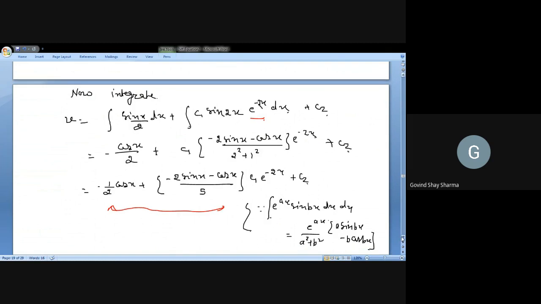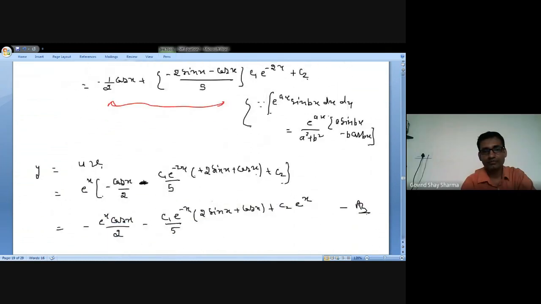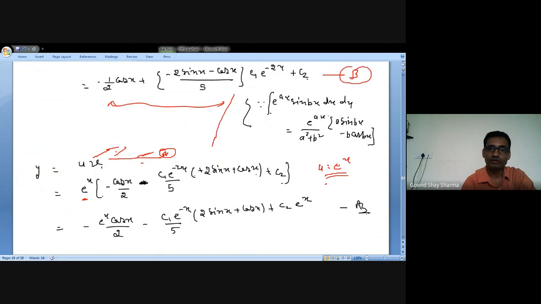But we know the complete solution is uv. We have taken the complete solution as this. So we put the value of v, and we already know u is equal to e to the power x and v is equal to this. So we put it here and multiply. Okay students, I hope it is clear now how to use this method. Now we are moving for the quiz.